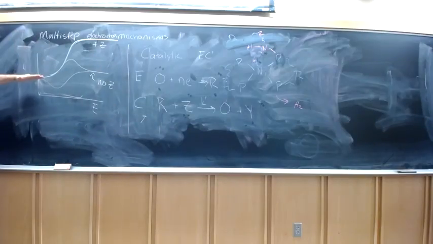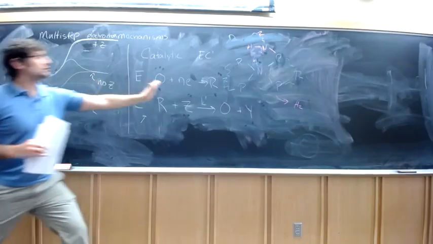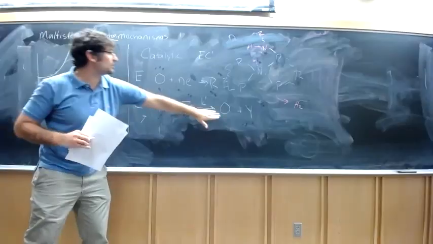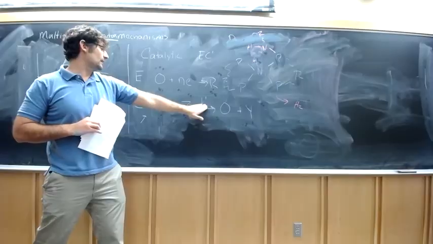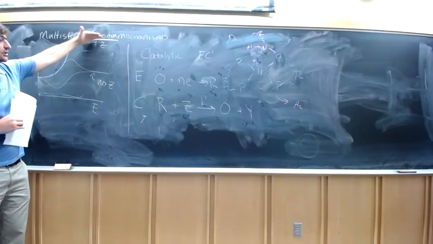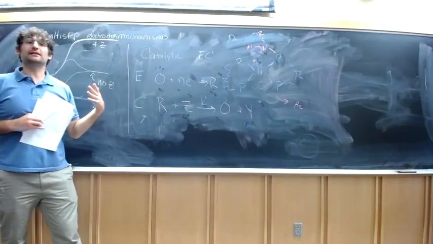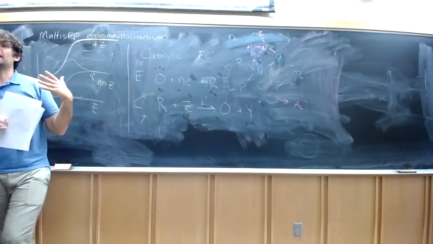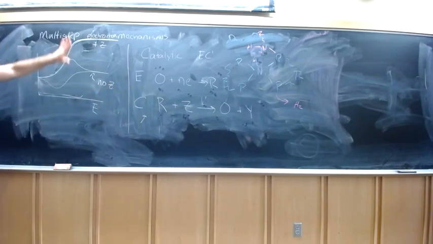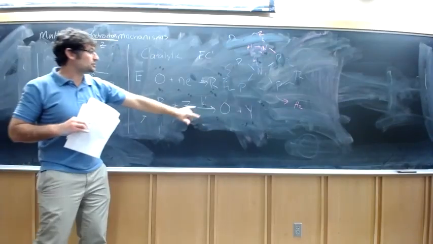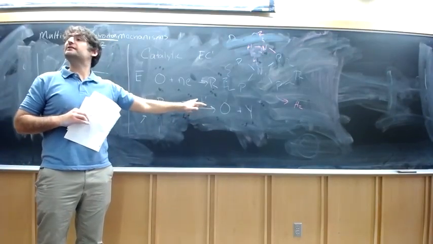And what's happening is as soon as I start to make R, it reacts with Z to give me Y back. I never run out of O because I'm regenerating the O at a fast rate with Z. And then I get to a limiting current that's actually set by how fast Z can diffuse in from the electrolyte. Okay? So we could go through all limiting cases and we could describe this analytically. It's fairly straightforward to derive expressions for the limiting currents, and from the limiting currents and the dependence on the concentrations, you can quantitatively extract a rate constant for this catalytic reaction.